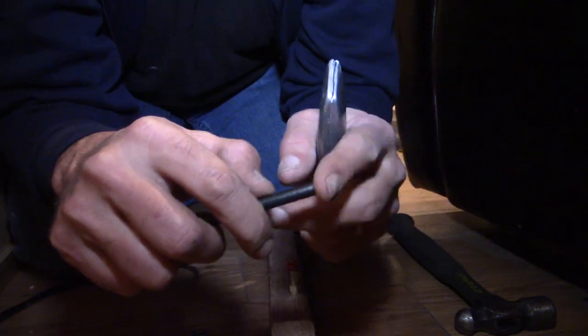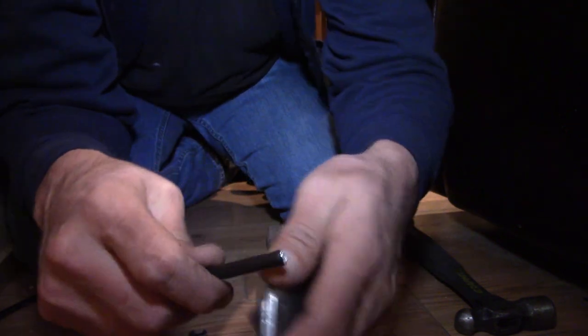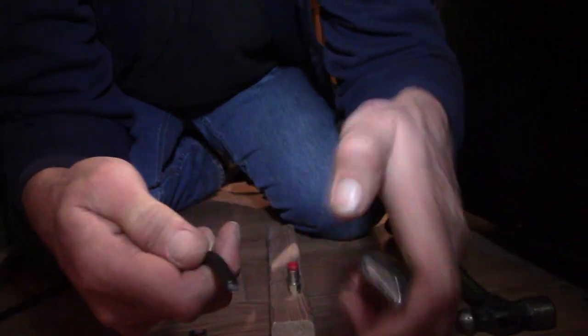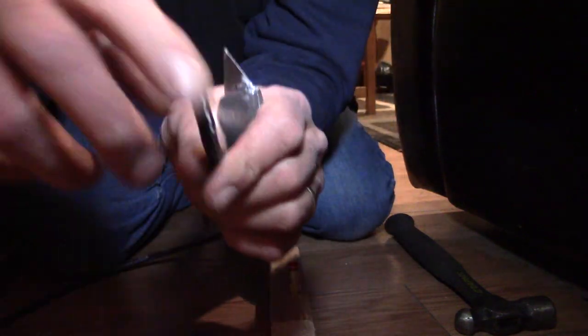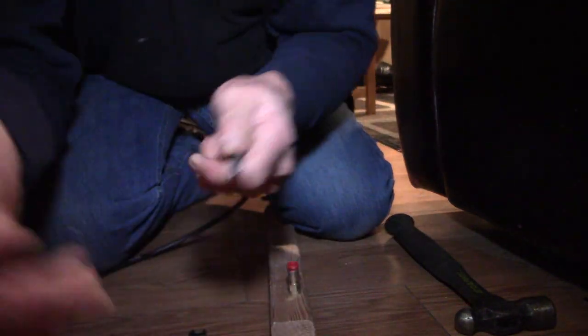So first thing we got to do is take the outer sheath off at about a half inch from the end. So figure out approximately half inch, and you just want to cut lightly through the outer sheath. You don't want to go too deep and cut into the other wires. And as you can see, there's the wires right there. So once I got that, I just start twisting the wire a little bit back and forth, manipulating it. And with that little bit of a score on the outer sheath all the way around, it makes an easy job of taking off.